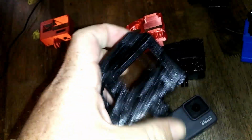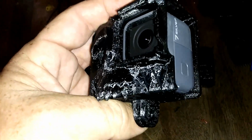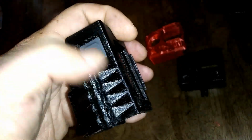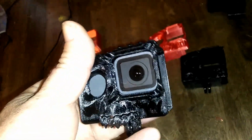Super flimsy, not very rigid, and so I'm afraid that with the GoPro in it. And you can really see in the eye how good the detail is. That tooth isn't messed up like on the other one. Those little parts look really good. And it was turned this way, so these each had support on them, and they just look really good. They turned out fantastic. A little bit of a support issue there, but not too much. Barely visible.